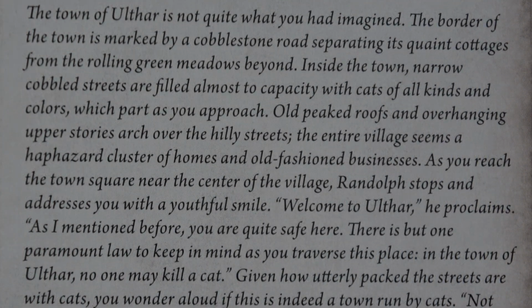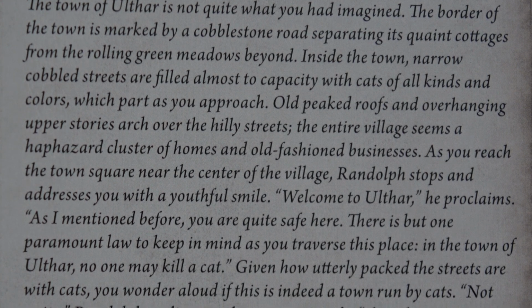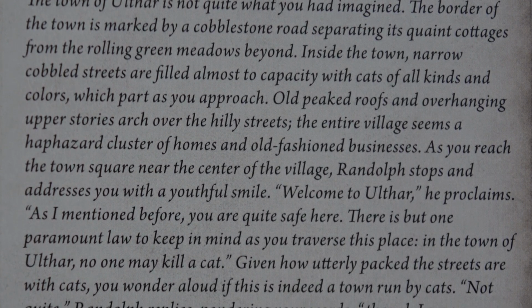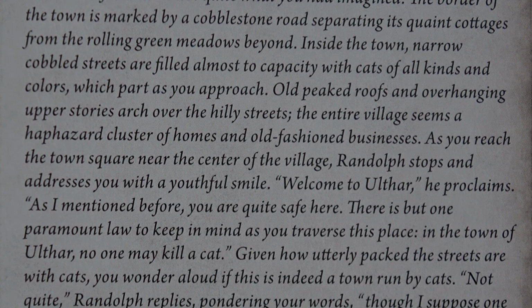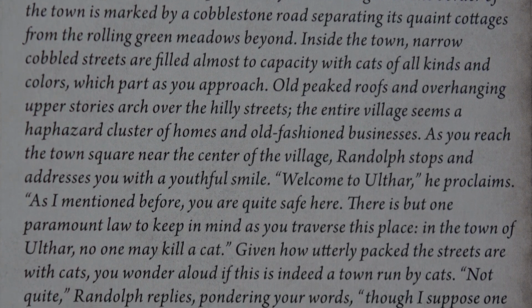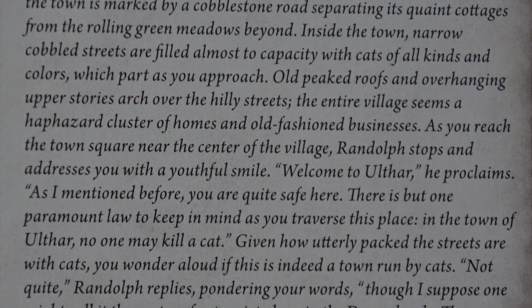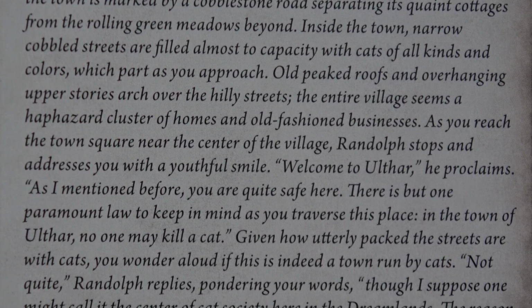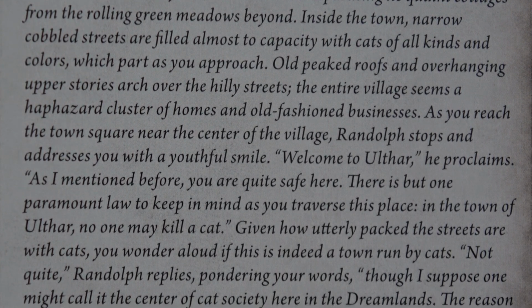The town of Ulthar is not quite what you had imagined. The border of the town is marked by a cobblestone road separating its quaint cottages from the rolling green meadows beyond. Inside the town, narrow cobbled streets are filled almost to capacity with cats of all kinds and colors, which part as you approach. Old peaked roofs and overhanging upper stories arc over the hilly streets.